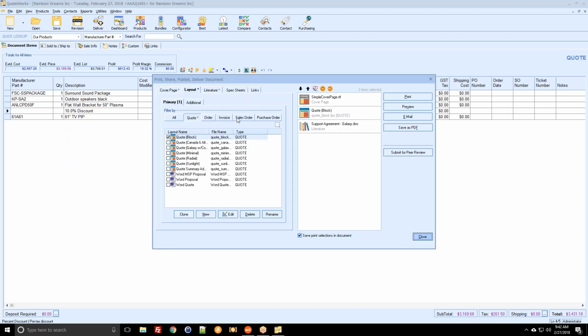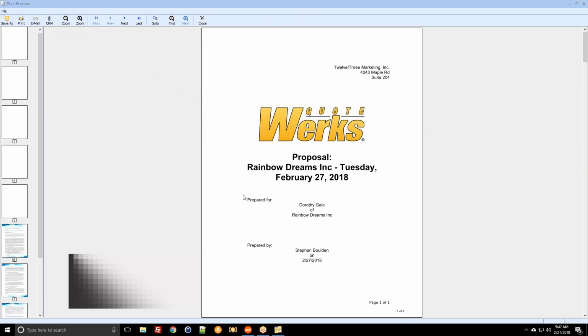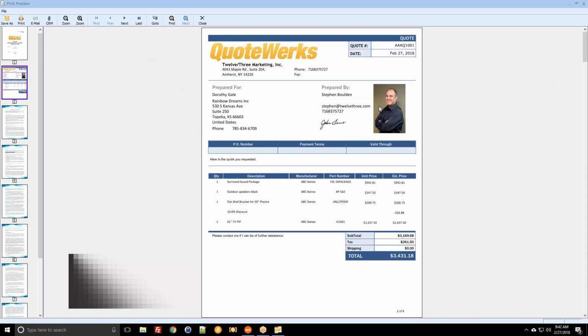And then, yeah, so it really makes some beautiful looking quotes. If I go ahead and preview what this quote would look like, for example, with these different templates, then here's like a preview. It includes this cover page that I chose. It's got a photo on there that's not a photo of me. I probably should know who that is, a sample contact photo or something.